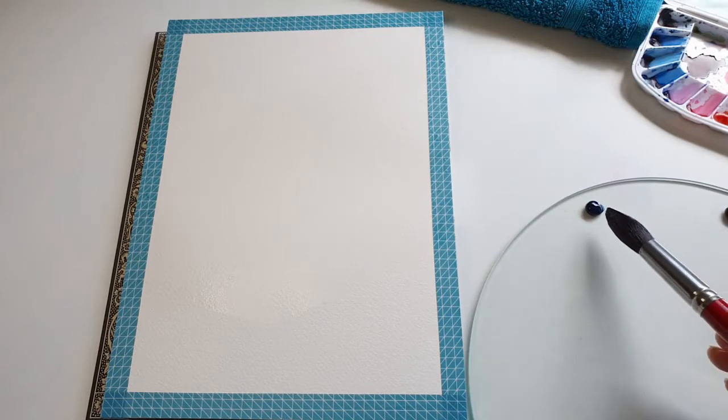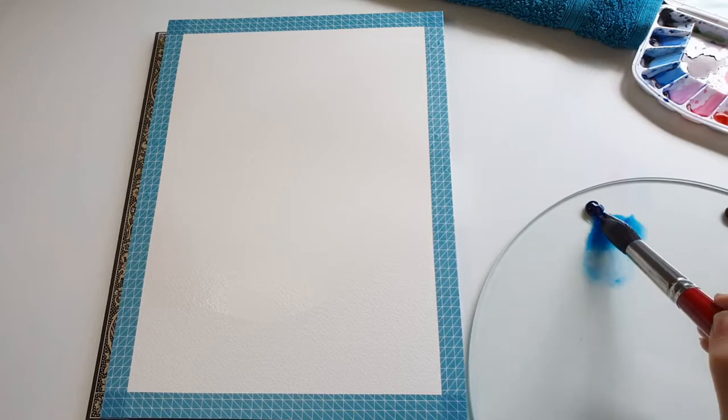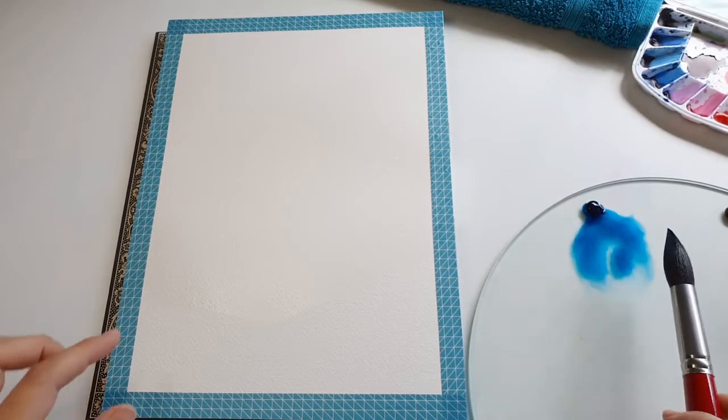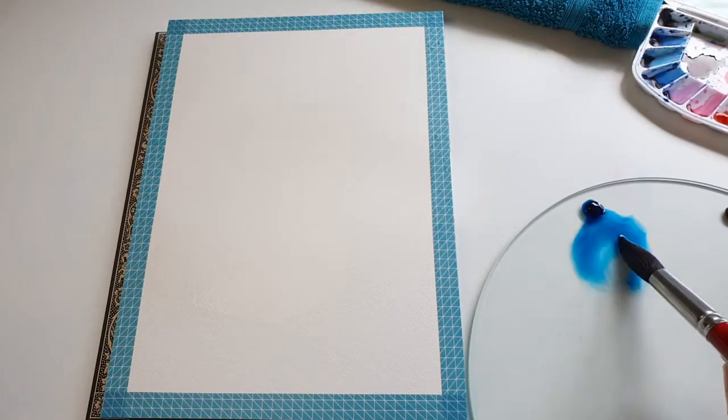So that's the first colour that I want to put in this. Look at that. This is Winsor & Newton Turquoise, and I'm just obsessed with this colour. So I'm just going to let that water sink in just a bit. A bit of the paper's drying.